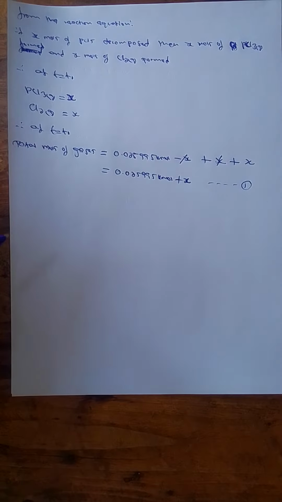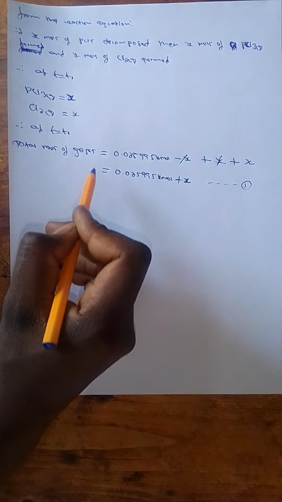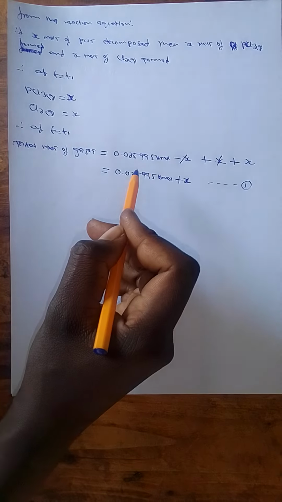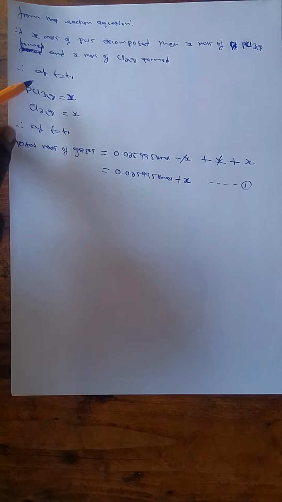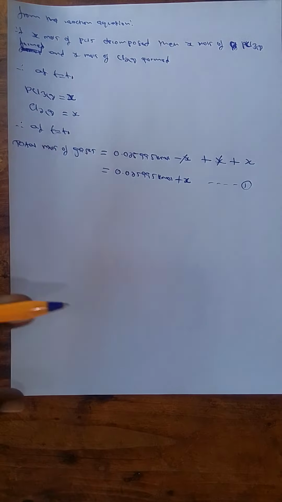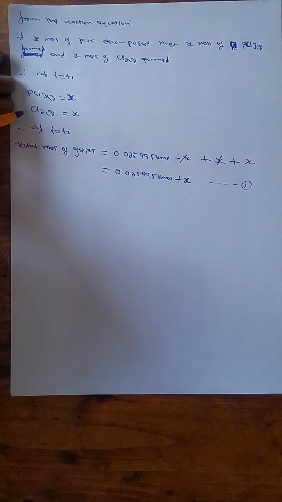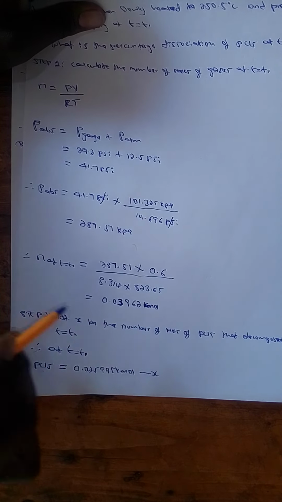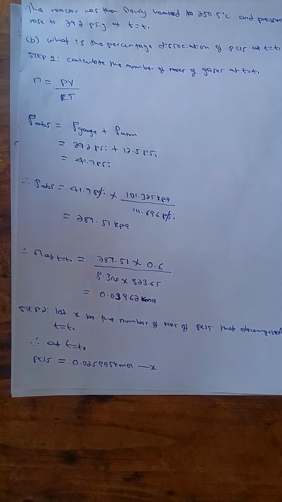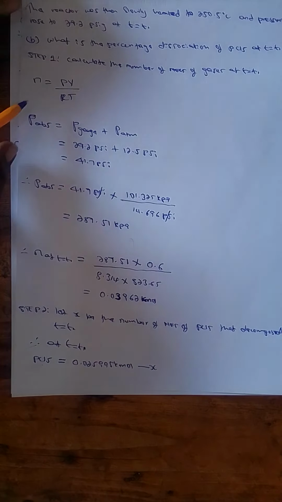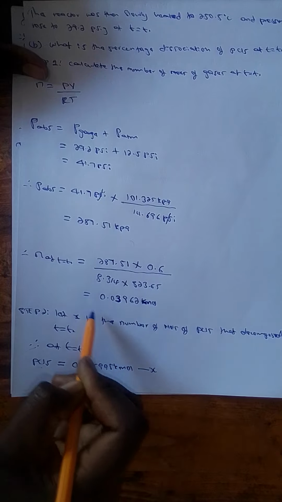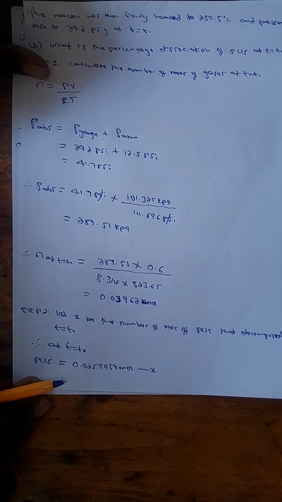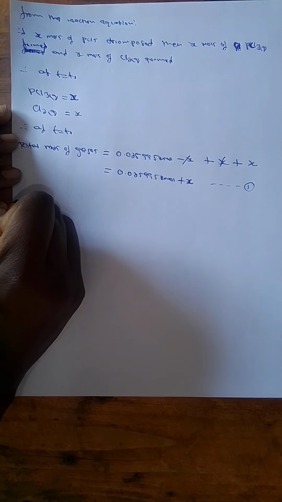We know the number of moles in terms of X, and in terms of X we know the composition of each one of PCl3, Cl2, and PCl5. However, initially, remember, we did calculate the total number of moles, though we didn't have the details of how much was each one of the gases, but we knew using this equation that the total amount of moles is 0.03962. Now, with that said, we can go to our step 3.